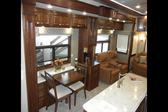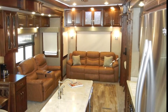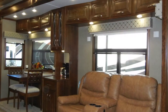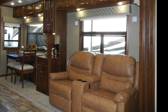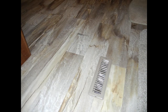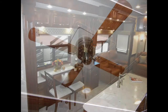In the living area, the Mobile Suites 41-RSSB4 has a hardwood dining table, a full-width hide-a-bed sofa, entertainment center with built-in electric fireplace, and the complete home theater package including a 55-inch Samsung LED HD TV. Power reclining theater seating with a center console armrest helps you enjoy the home entertainment center. You'll also find decorative light sconces, residential quality plush carpeting, 6 by 36 inch vinyl plank flooring, MCD day-night roller shades, a decorative wall clock, Wi-Fi Ranger wireless router, ceiling fan, and crown molding throughout.